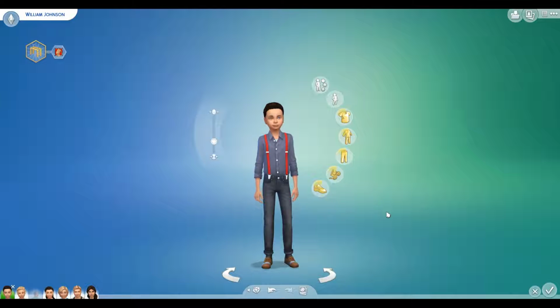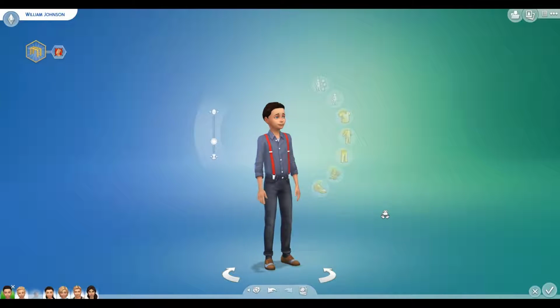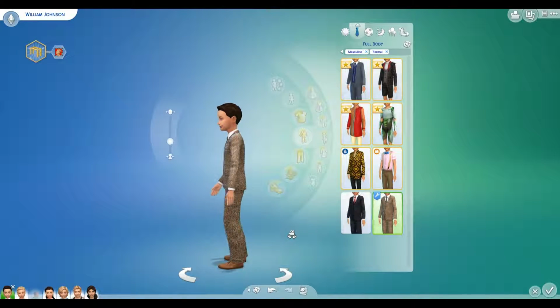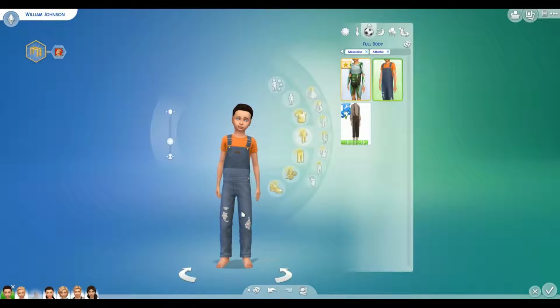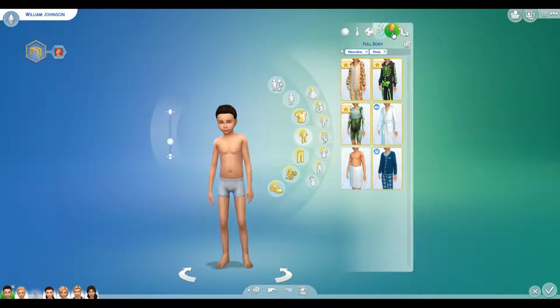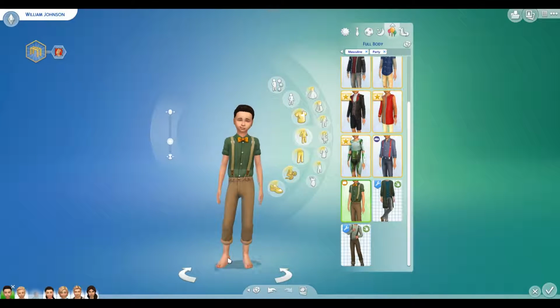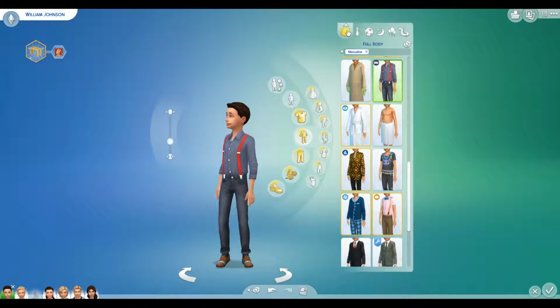All right, so I've got William all decked out and ready to go as far as his period-appropriate clothing. So this is what I've got for his daytime wear. And then for his formal wear, just that same suit that all the other boys would be wearing. For his athletic, I've got some good farm clothes for him, and I figured he'd be running around without his shoes. And then just very simple for him to sleep in. And then for his party wear, he's got the party look to him, but he still doesn't have his shoes on. And then swimming, the Edwardian swimming costume. So that is what we've got for little William. Let's get into our house.